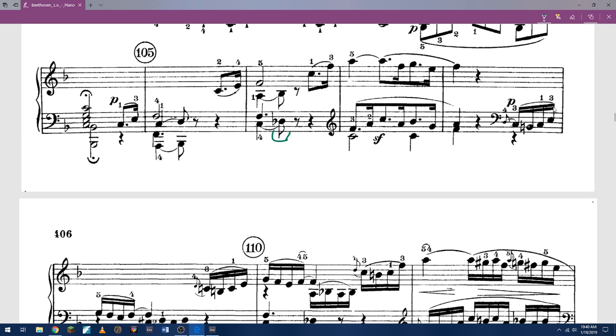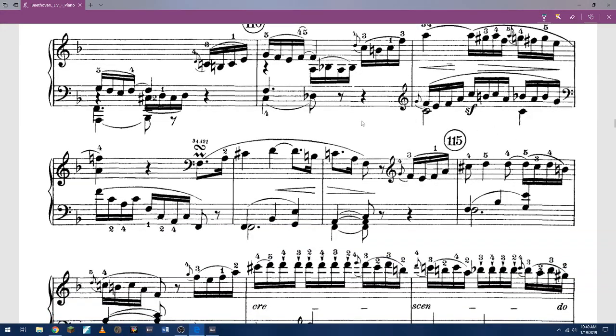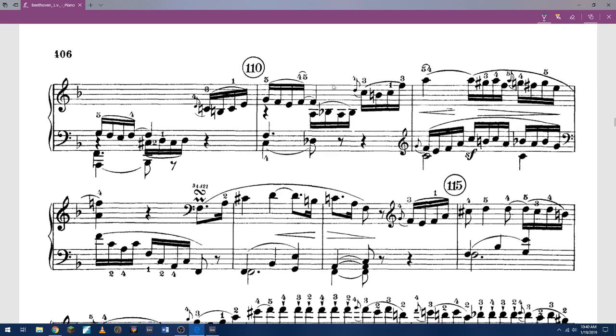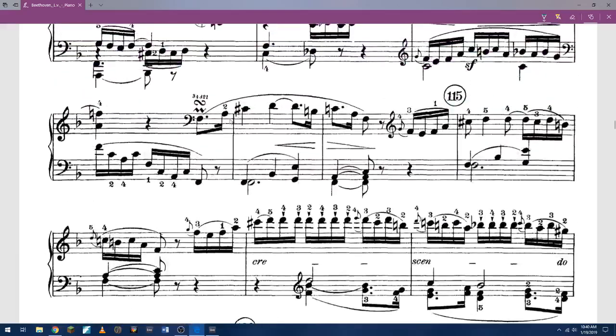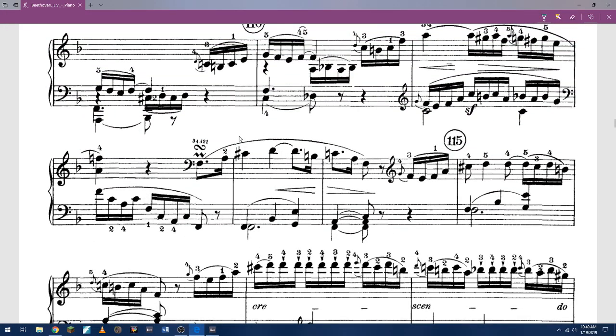Same thing. Same little variation. And all of this is just him going crazy, basically, just really going at it. Left hand's pretty identical. I mean, this is just variations, so there's nothing really much to talk about. So it's just him having fun, essentially.